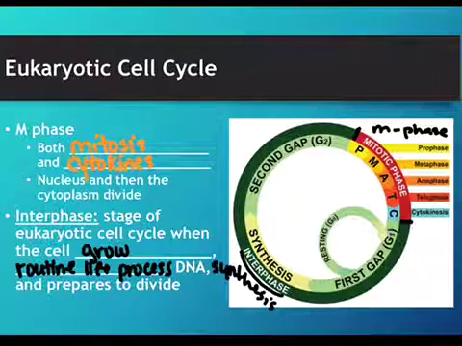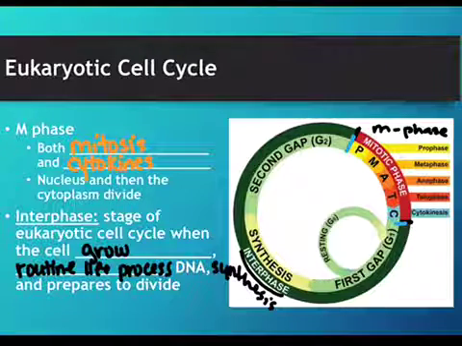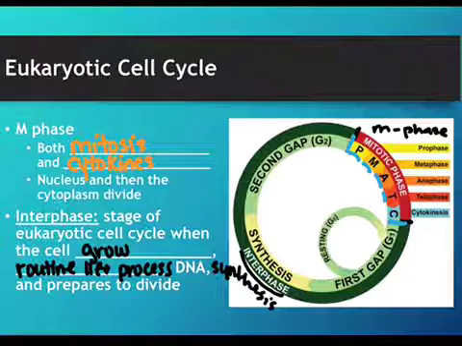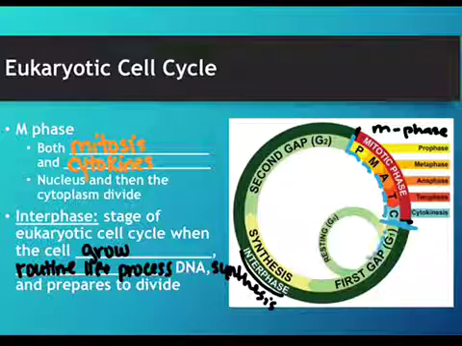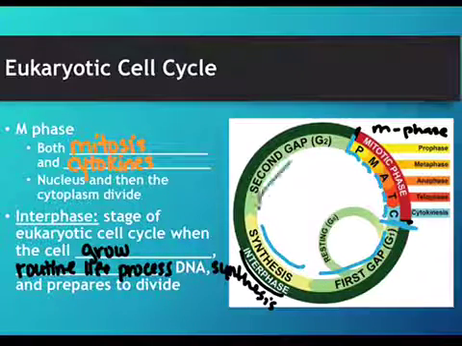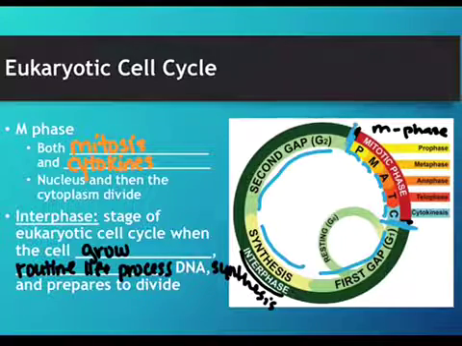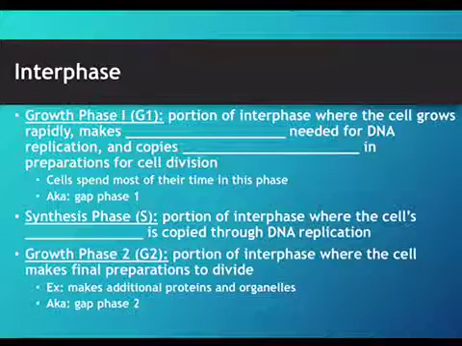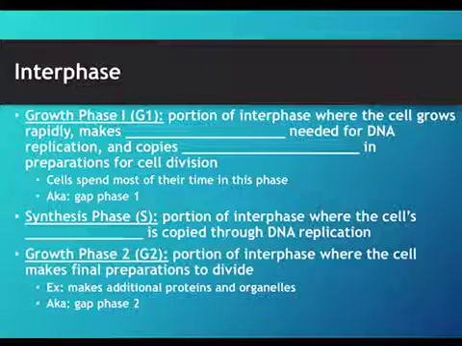So you can see that in this mitotic phase, we have these other phases, the P, M, A, T, and C phases. And then in interphase, where the dark green starts, we have the first gap phase, synthesis, and the second gap phase are all part of interphase. And so we can see details that happen in each of these. Like I said, the 5.2 video will really focus on that mitosis or mitotic phase, and so we're just going to look at interphase here.